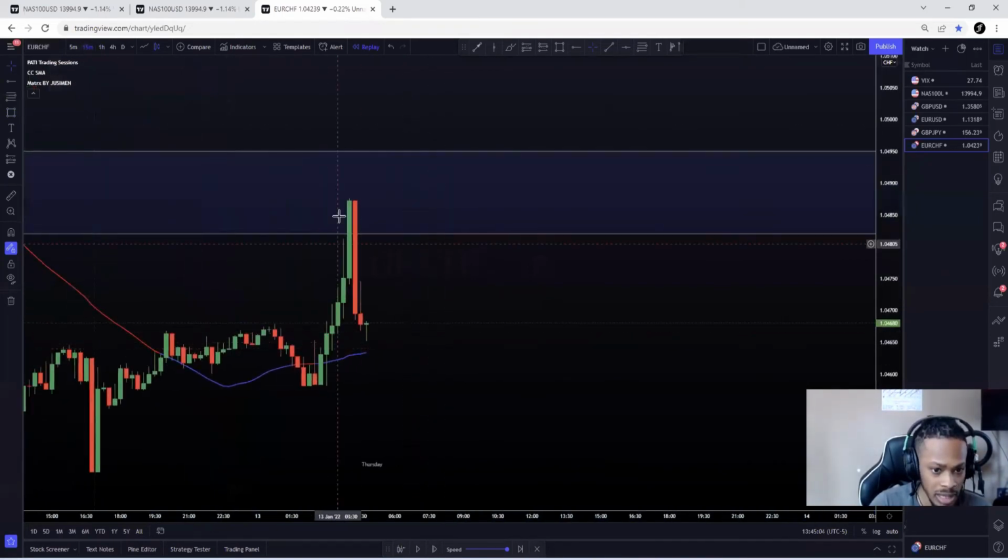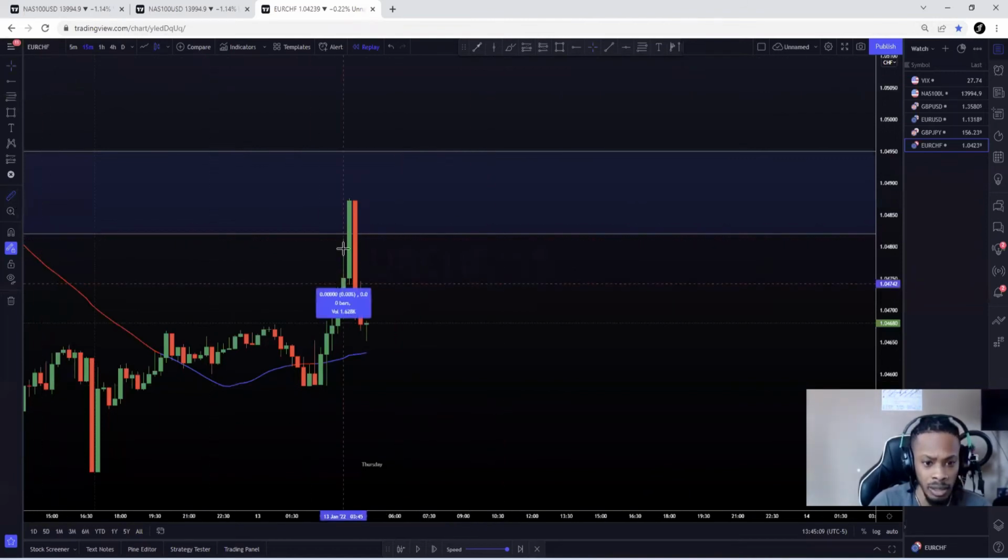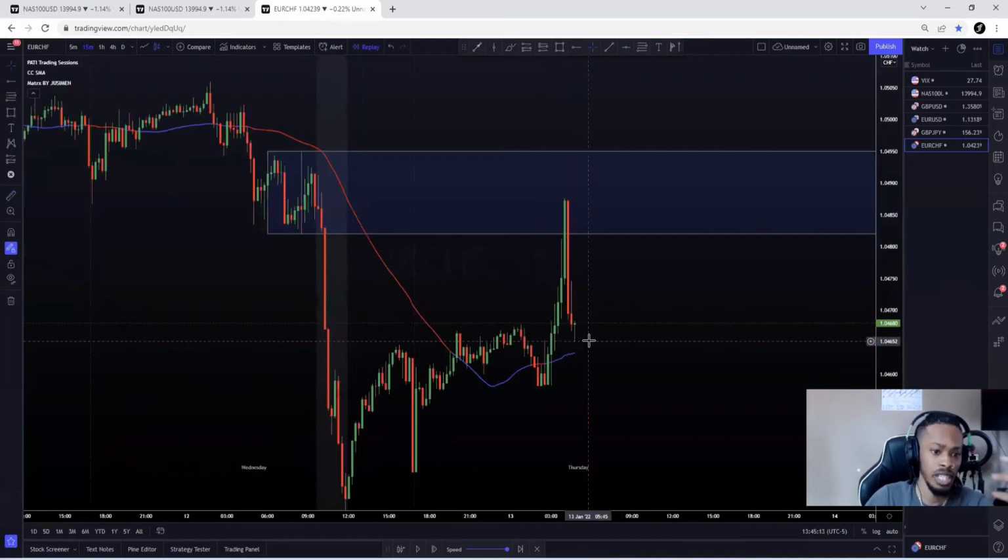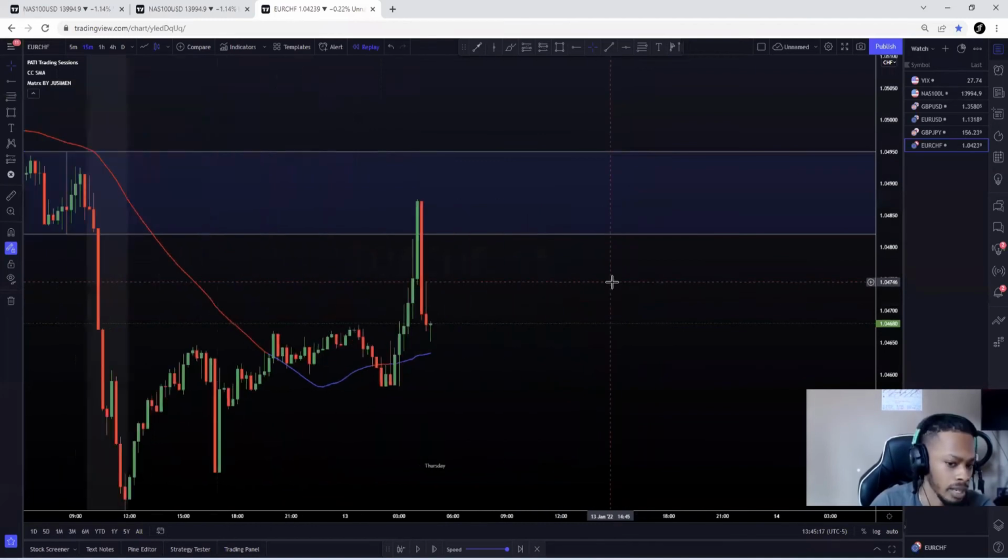The 15-minute chart gives us... I don't even know anything about this pair because I don't trade it at all. How much is this? Okay, this is like 13 pips. So the first type of entry, you can just trade the regular 15-minute break. If you want to keep it super simple, just take the 15-minute break, boom.